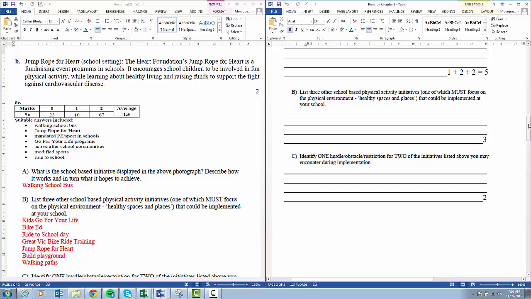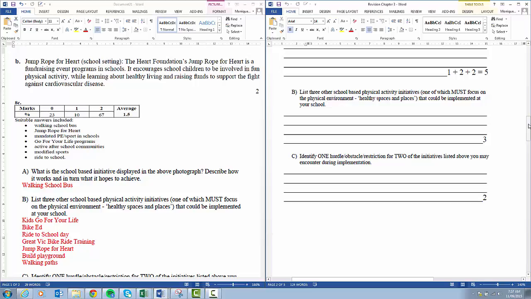So really general questions that they asked. They haven't asked that many. As I said, I scoured all the exams, and this was the only thing that I could find. And I haven't looked through the 2015 exams to see if there are any, but I certainly wouldn't spend a heap of time learning about 6 or 7 interventions for each of the settings, and school-based seems to be what they're targeting a little bit there.